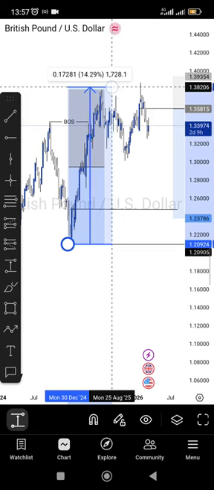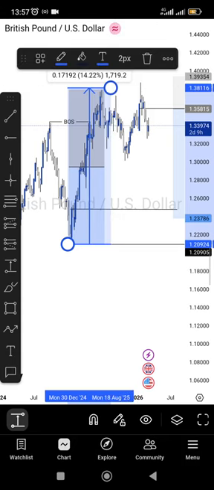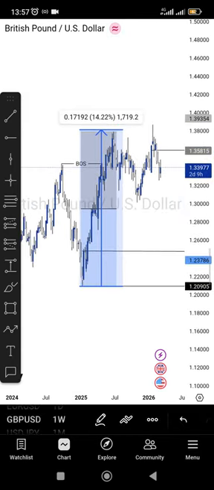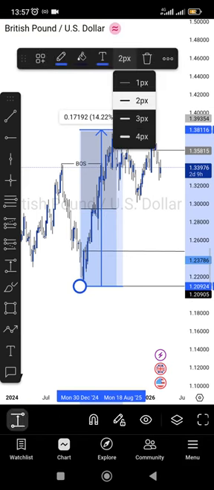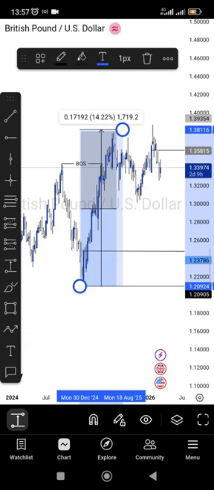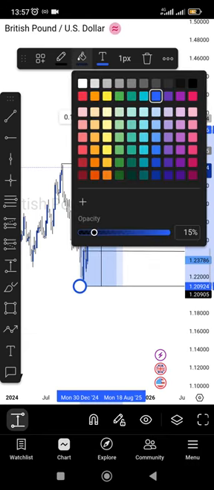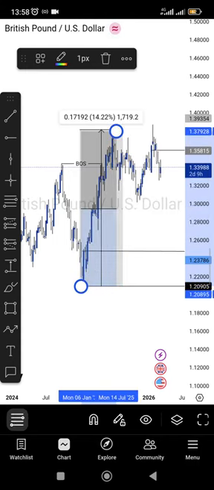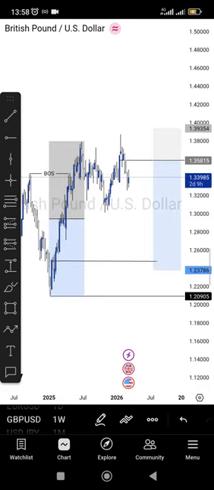Let me stop here. So I can see Monday 30 December 24 to Monday 18 August 25. That is the date range, but the price range is just a 14.22% increase. That is what it is for. Then for sure you can also reduce the opacity. You see, and you can actually decide to change the color. Let me delete that.